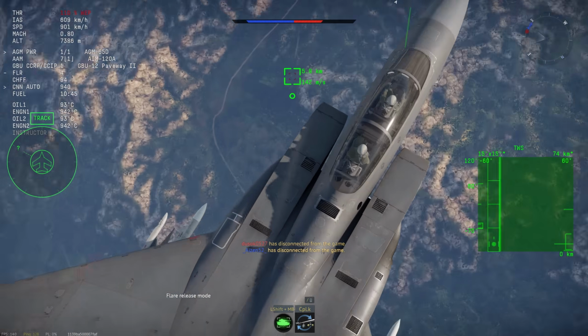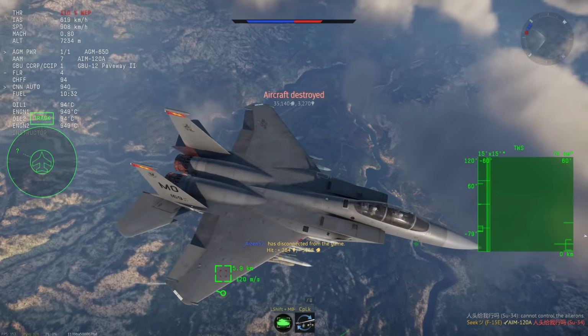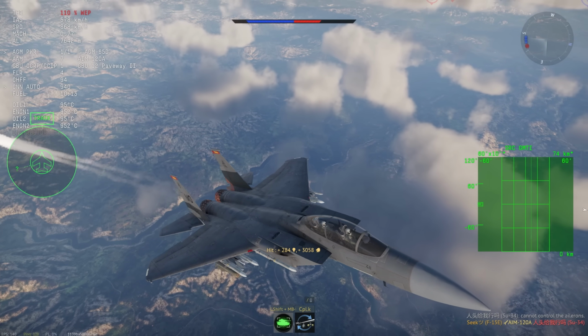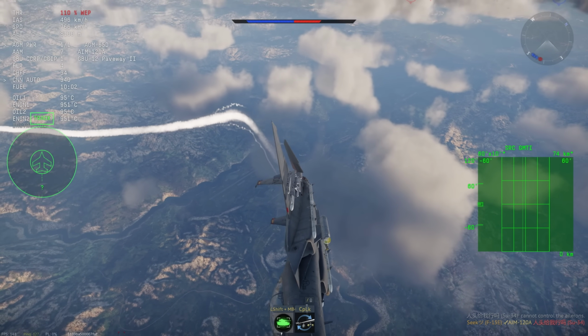And of course, as I said, the Israeli F-15 right now is not finished. Do not expect that kind of flight performance within the coming weeks of the update. Sure, for the short time being, it probably will break top tier if it comes to the live server with that kind of speed, but it won't be for long.